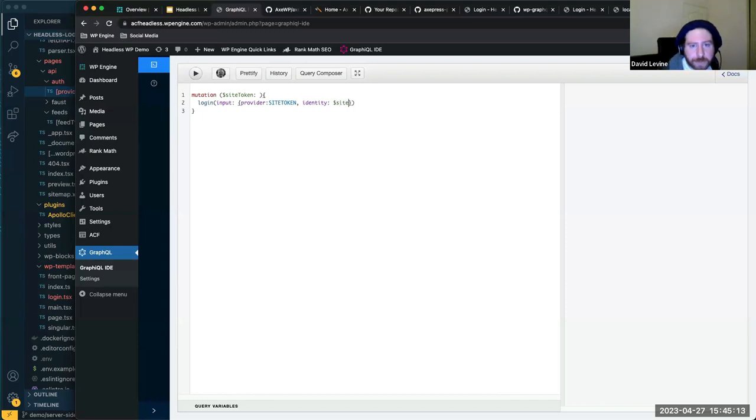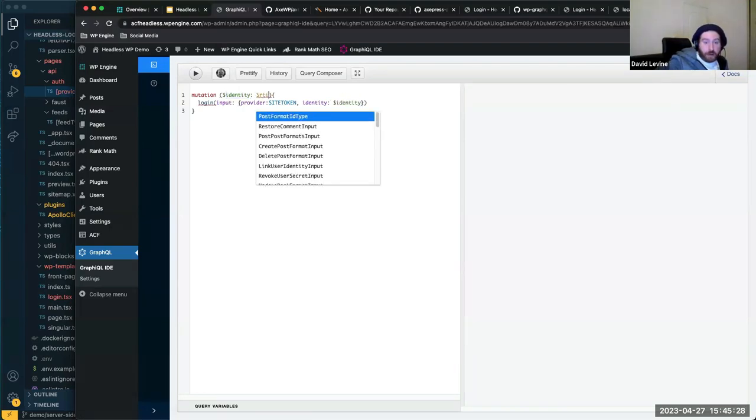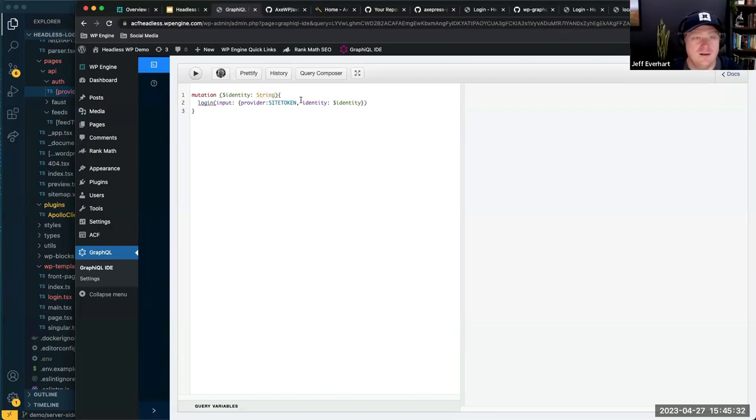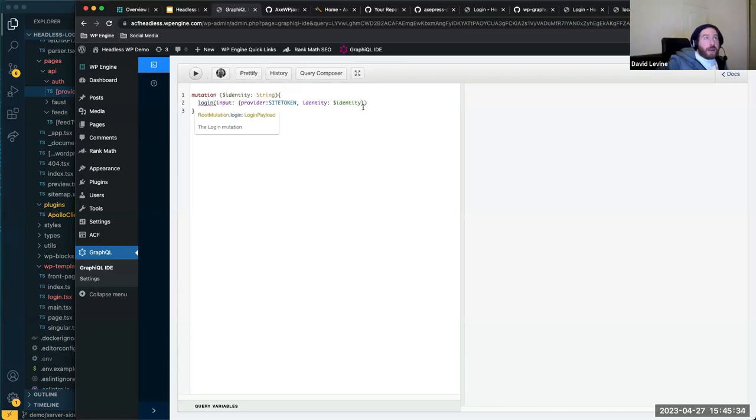Let's search in the docs once you type that in. Okay, well, let me... Oh, no, sorry, we're missing something. We also need the... Yeah, there it is. Identity, we're passing an identity word. Why are we not sending the site token through this? Because the site token is saved as a header and it's sent from the server side because we want this to be secure. If somebody gets your site token doing this, they can authenticate as any user, including an admin. That would be bad.